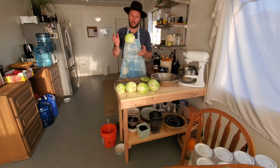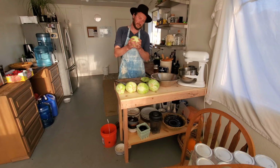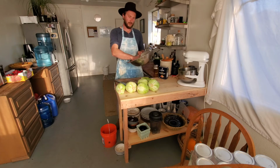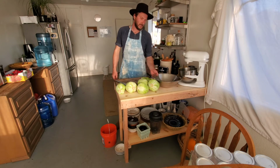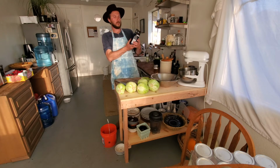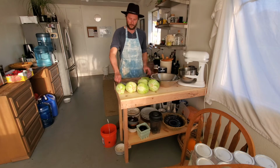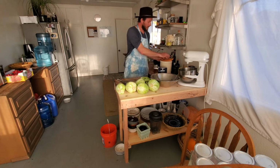So what you need is some small heads of cabbage like this. You want some really dense cabbages. You want a big bowl. Sometimes I don't even use a big bowl like this, but I just wanted to show you a technique to make it easier on yourself. Kosher salt, coarse kosher salt, a knife, a cutting board, and one of these things.